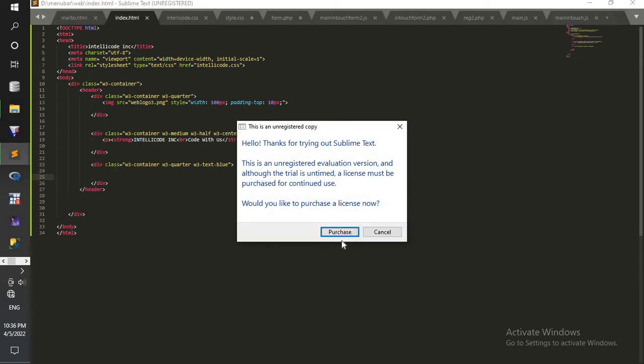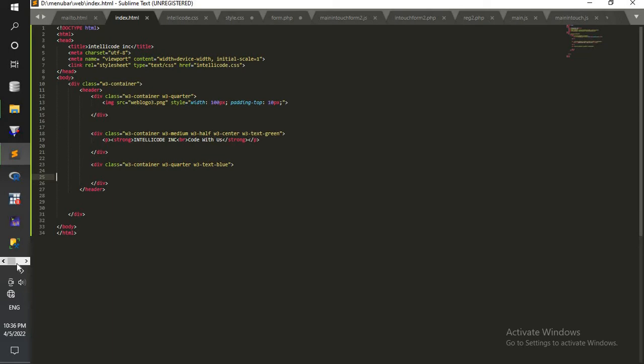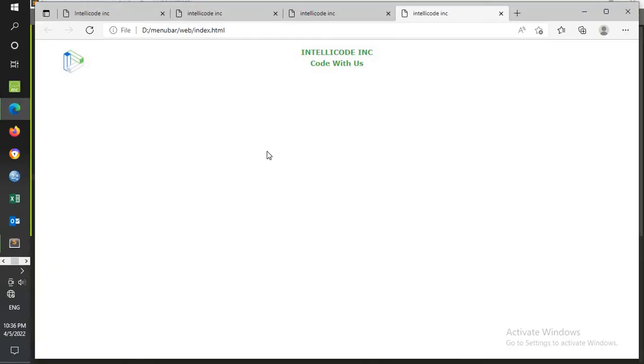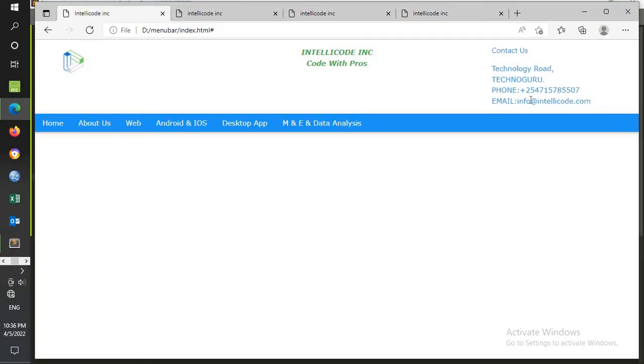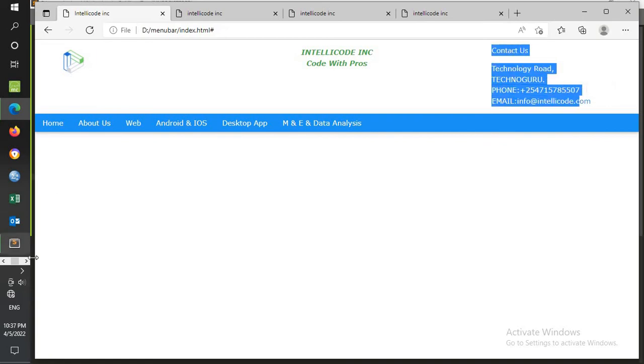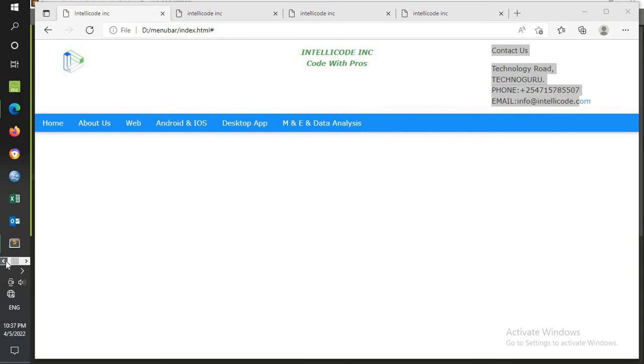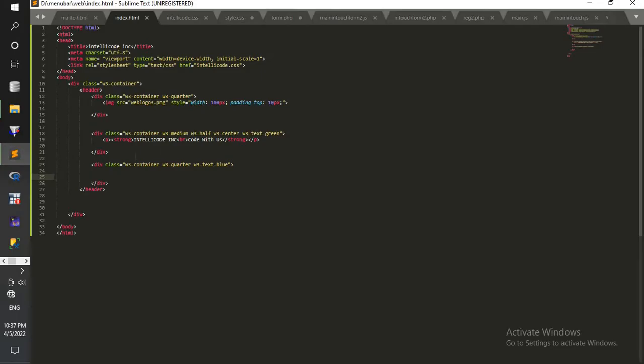Save, because we are making something that looks like the template for what we are making, as we saw in the first. The text here is blue, so I want w3 text blue. So if the text is blue, inside here I want to create contact us.